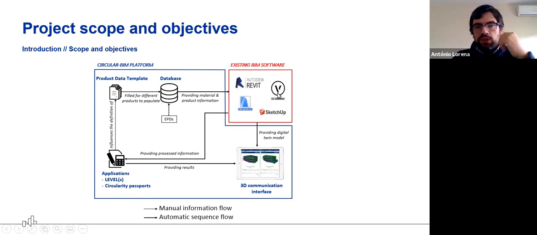This part, of course, is outside the scope of the project. Basically, we'll be using existing BIM platforms, and from IST, they will build plugin applications, and these plugin applications will be useful to calculate indicators, levels. Here, levels is basically a small set of indicators that will be the result of the LCA calculation. And then we are also discussing the use of circularity indicators and circularity passports for buildings and for construction elements that will somehow also influence the design of the database. All of this information then will be used in this digital twin platform that I mentioned, giving users, building managers, architects, etc., a more friendly, more interactive way to deal with all of this information that these plugins will be producing. Okay.